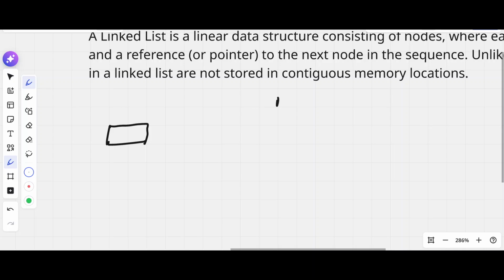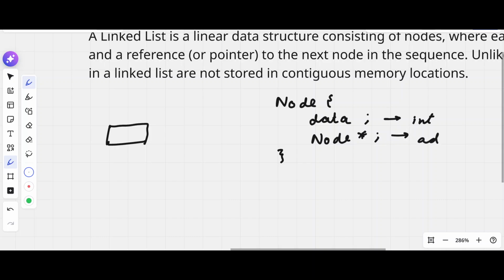Let's say I will write pseudocode, meaning you have not written actual code. It's a node class, and then there is a node star. Star means a reference pointer, and there is a data. It's like this. This data, let's say I'm assuming, is an integer, and this is the address of the next node.